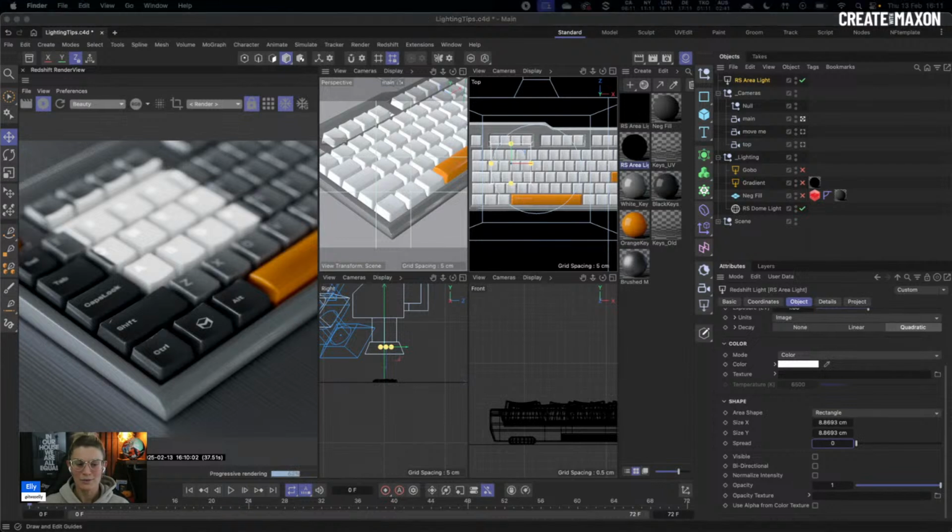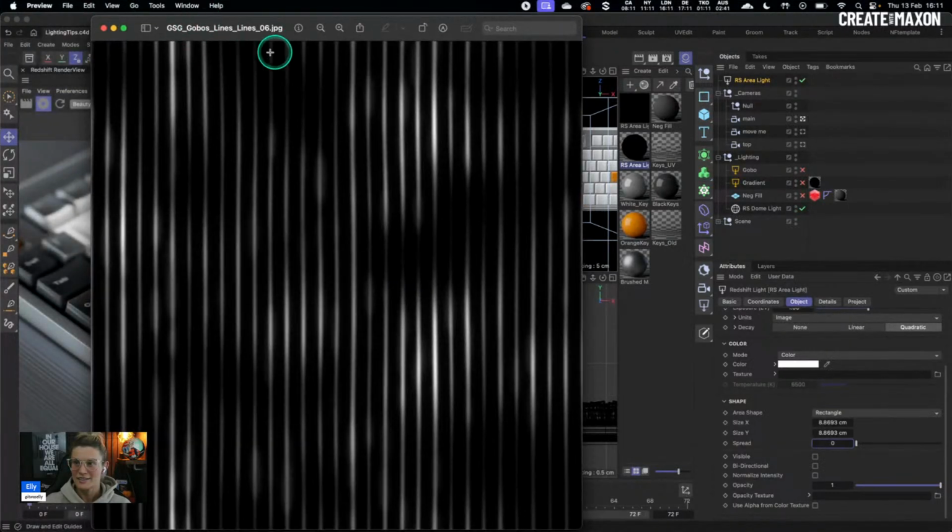So what we need is a gobo texture. I've actually got one of the Grayscale Gorilla ones. Shout out GSG. It looks something like this, and this is kind of what a gobo texture would look like. But you can really use any gradient texture. Effectively, everywhere that we see as black is going to block the light. Everywhere that is 100% white will allow the light through. And everything that is a gray or a gradient in between will allow some of the light to shine through. That's the concept here.